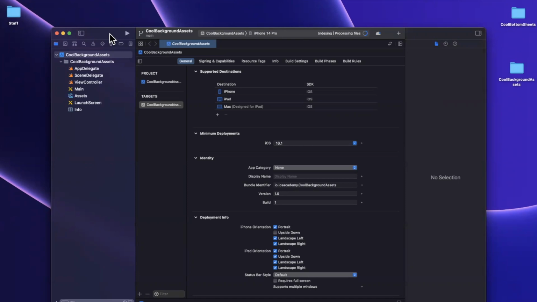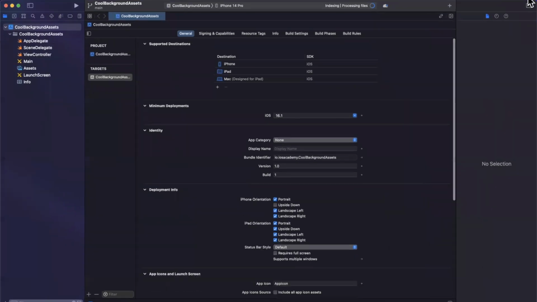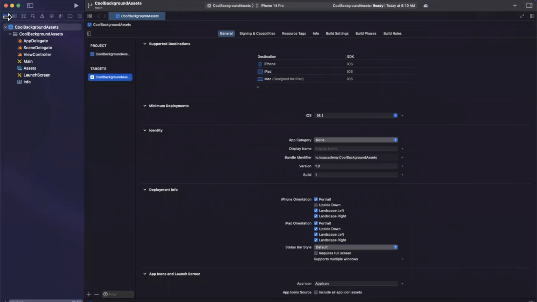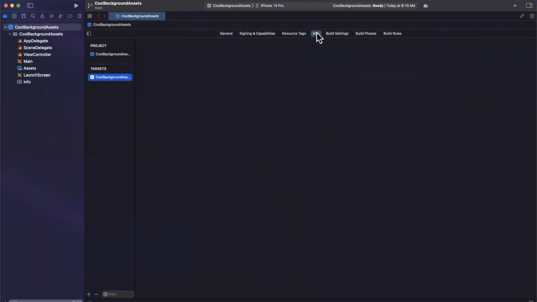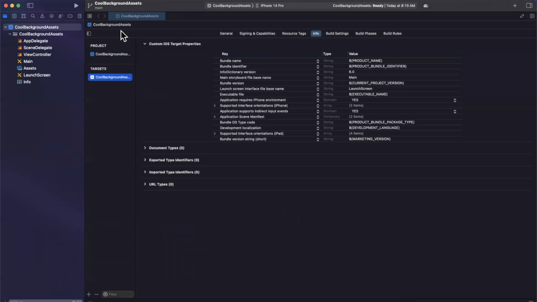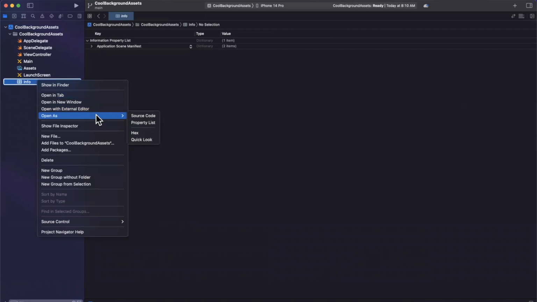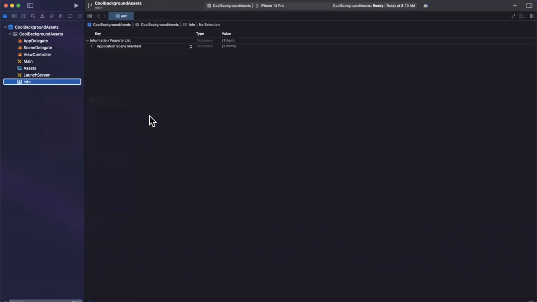There we are. And the first thing that we actually need to do is do a bit of setup. So similar to a lot of the capabilities that are enabled every WWDC, there are some Info.plist keys that we all know and love that we need to add. So the first thing I'm going to have everyone do is make sure that your deployment target is set to 16.1, so right here in the center, it is defaulted to that. And then we're going to jump to the info section either here or what I like to particularly do on the left-hand side, right-click info, and then we're going to do open as source code.